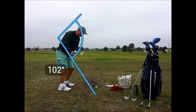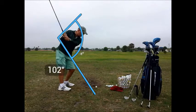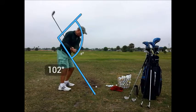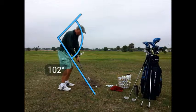Straight up the blue line to the top of the angle and back down the blue line. See how the hands are routing back down? They're a little bit out of where they were, but not too bad. Obviously, if we can bring him in a couple of inches closer, he's going to be in better shape. Also, you can see that the right hand here is a little bit under the club late on the downswing. I'd like to see the hand a little bit more on top. And that's only going to happen when the hands are closer to the body, back where they were on the blue line. So we're going to work a little bit on keeping those hands.